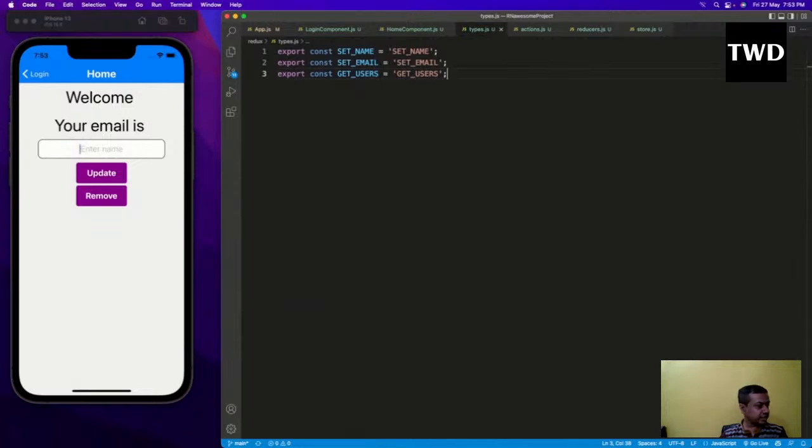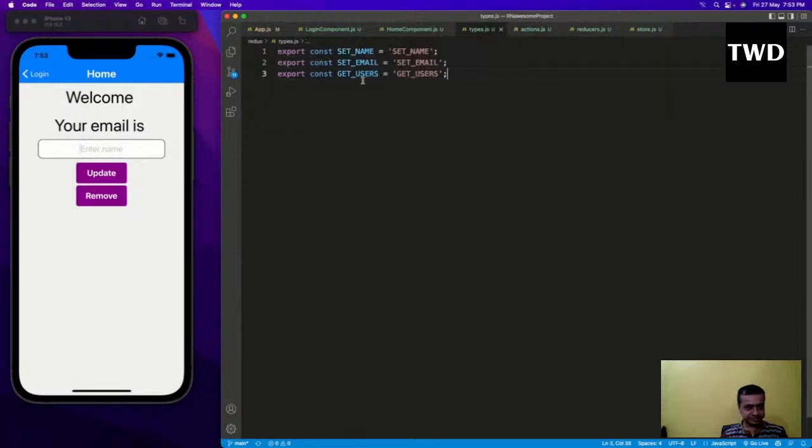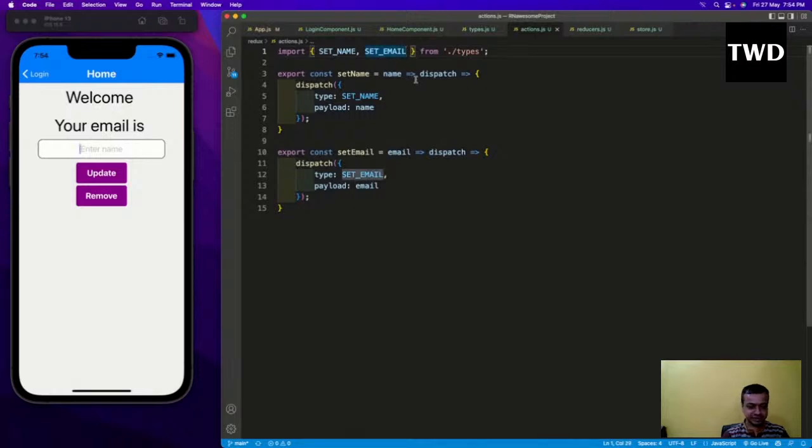So here in the actions, the actions will go. The actions will get users, and here let me have some code, because we don't have time. In the actions we will hit that API endpoint of JSON Placeholder.